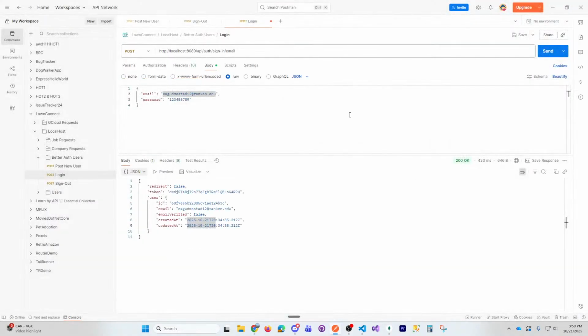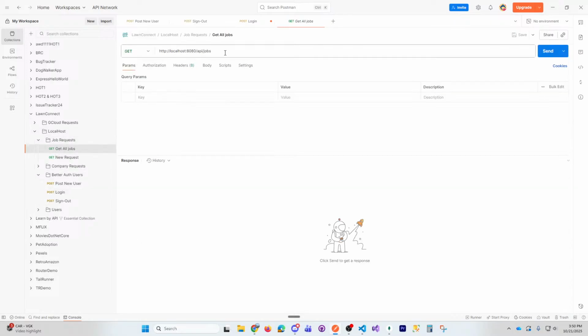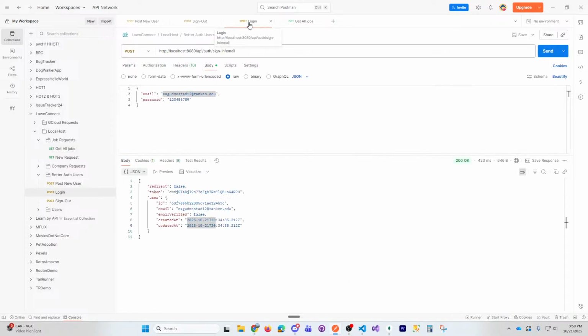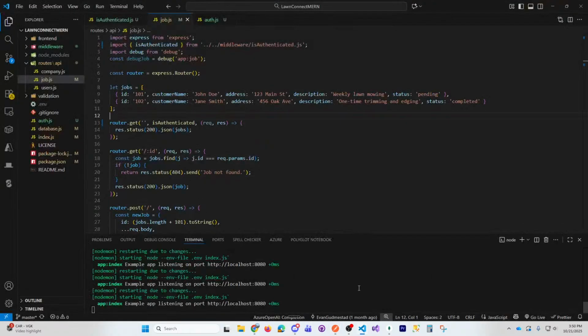Okay. Now if I go back to my get all jobs, localhost 8080 API jobs, I might have refactored this path. Localhost 8080 API jobs. It clearly is spinning.